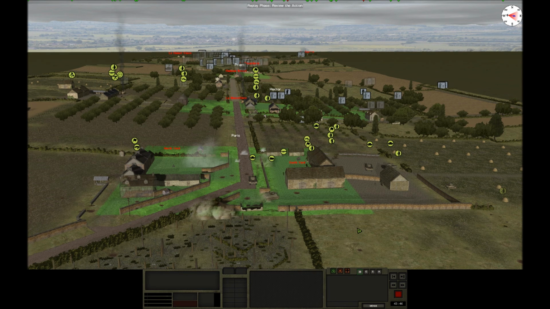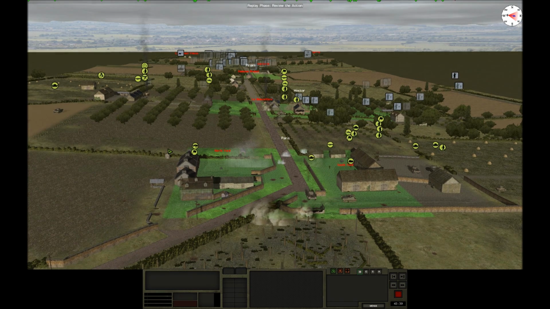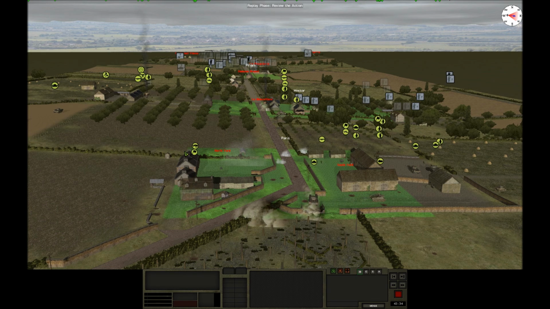Okay, so still got more German artillery falling on the Priam objective. And another anti-tank gun spotted. That's probably the one that took out the Churchill in the previous turn. I'll get a better view on what that is later on.